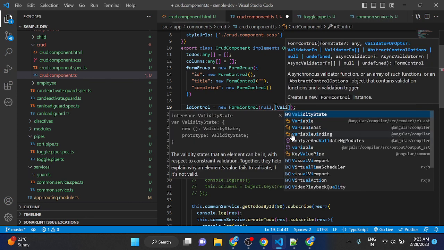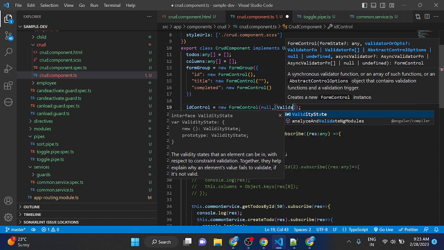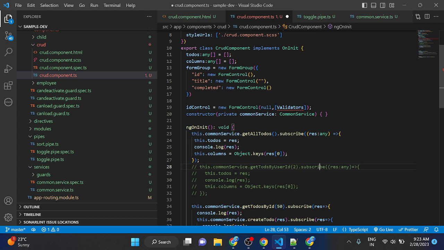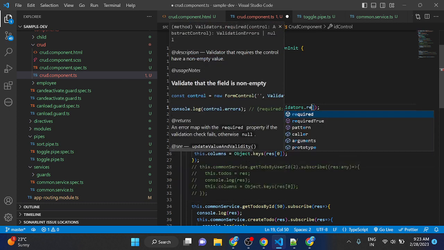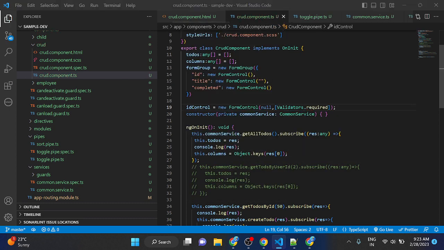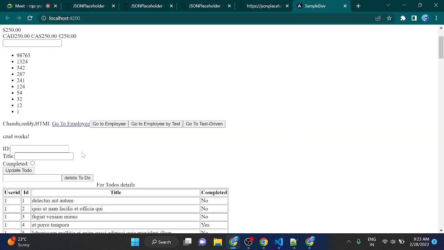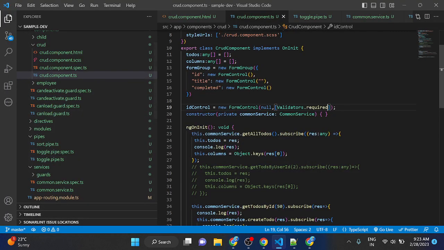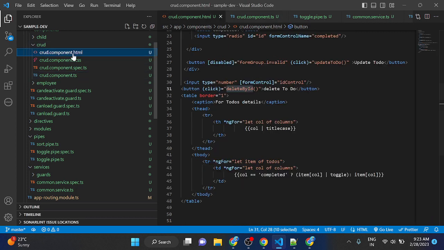In our reactive forms we have the required validation, and asynchronous validators are also available, which I'm showing right now. If you put Validators.required, let me put the disable-related logic over here.